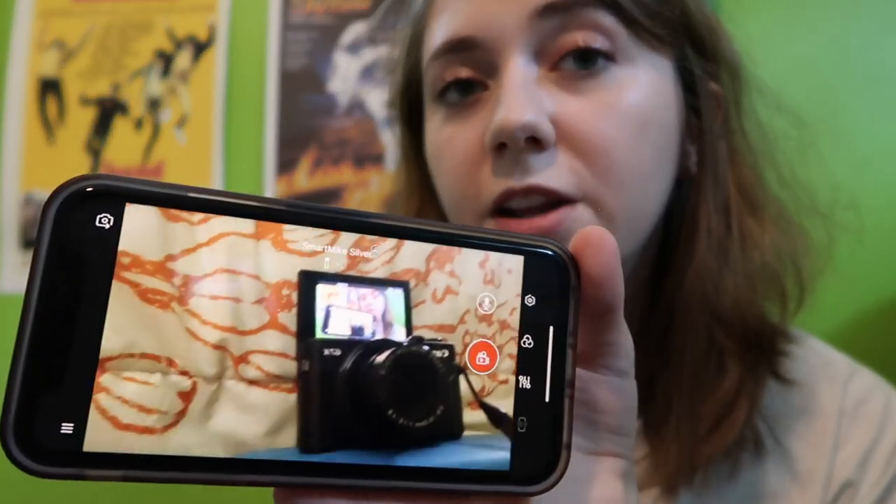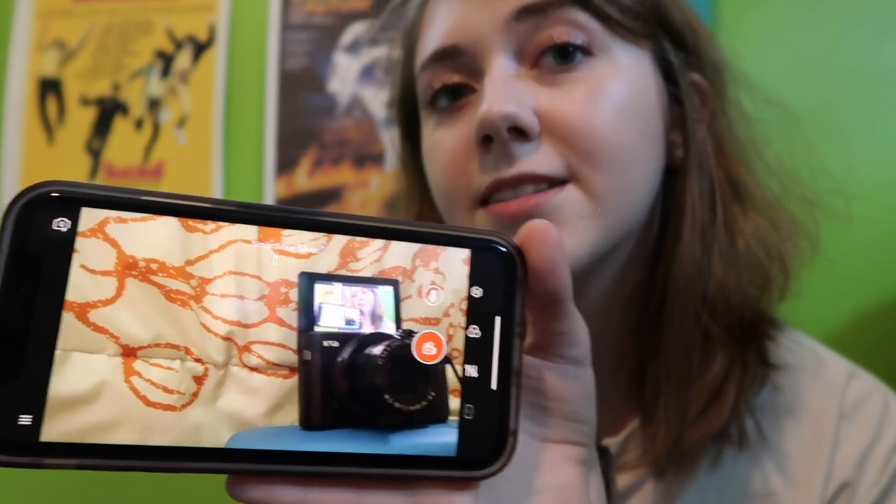I'm going to go ahead and stop this audio recording and show you how it works with the video setting. So I've put it on the video setting now — it's going to sync automatically and you're going to get a couple of different angles of me talking to you. This is just going to be the quality of the iPhone camera, but it syncs automatically, and I know some people like to record videos just with their phone because of the convenience. But if you're using a higher quality camera and want to sync audio, you just have to go through those couple of extra steps with the app.